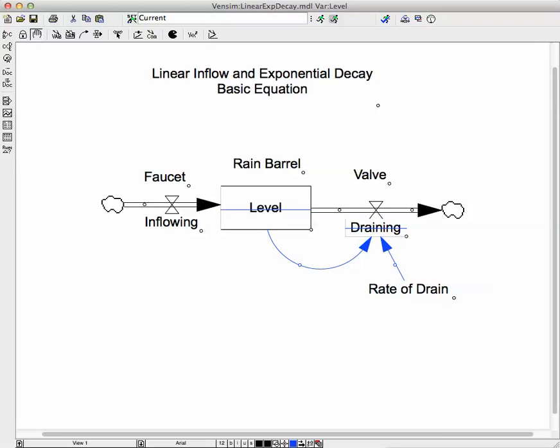So this is your basic equation for linear inflow and exponential decay as applied to a rain barrel or a bathtub, where the physical material going through the model in this case would be water. So that's the basic equation that we're talking about here.